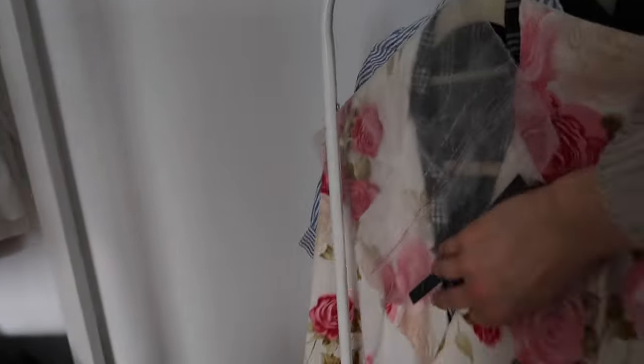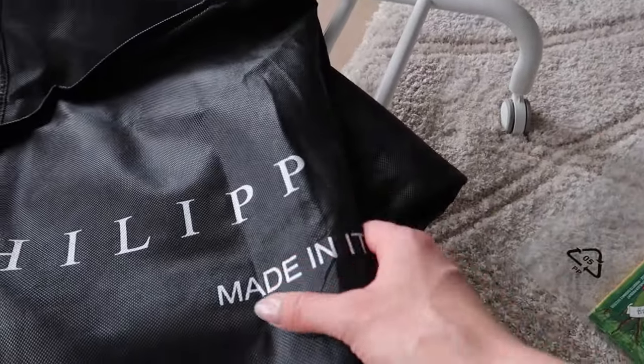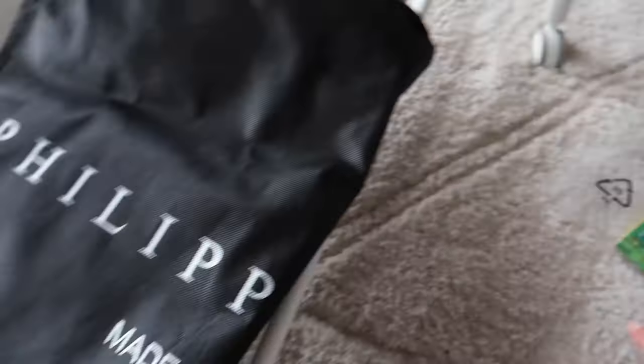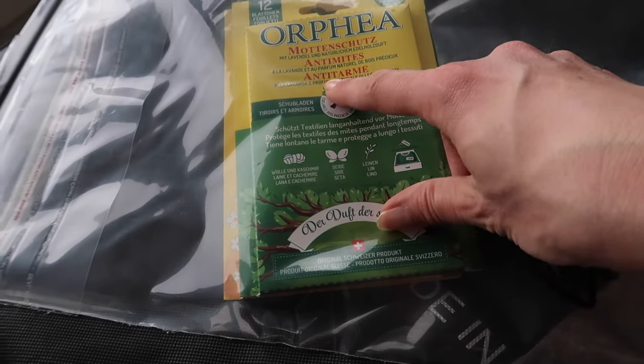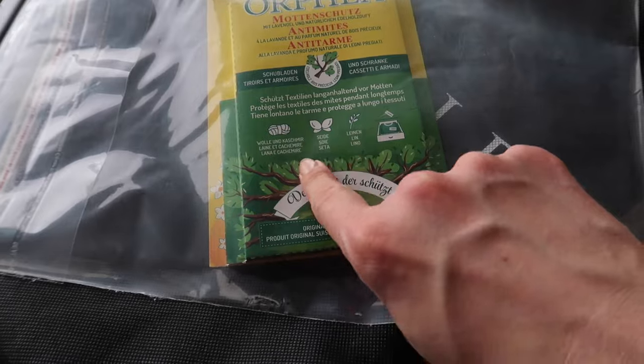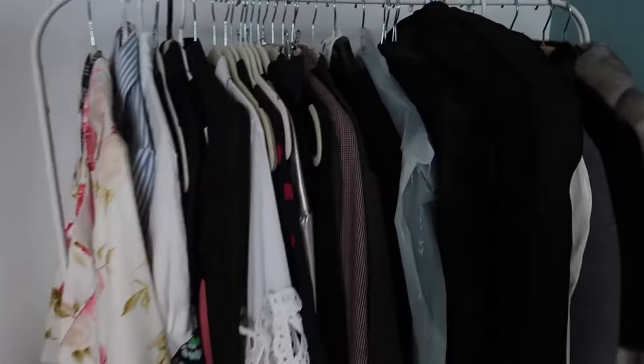And these are, by the way, oh my god. So, apart from storing my winter clothes, so winter dresses, in this sort of coffer with protections and so on, look at this fancy girl with Philip Lane. I think this is Dominic's or something. And then I would put little sheets of anti-moth, pretty much. You can put them in cupboards, you can put them anywhere, and they smell nice and protect from the little insects that like to munch on fur and wool and other natural fabrics, which I prefer as well.